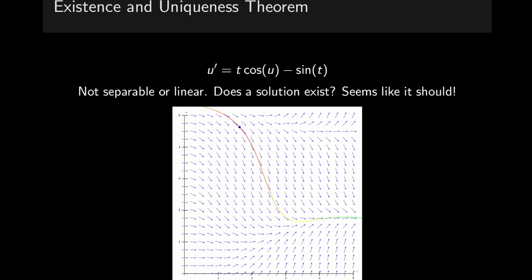So here's another idea of why this is important. This equation is, again, easy to write down, not easy to solve. It's not separable. It's not linear. So does a solution exist? It doesn't seem crazy when we look at the direction field. It seems pretty reasonable, kind of predictable. It was able to graph a solution curve for me without anything going crazy, right? There's nothing in here that causes the derivative to become undefined. So it seems like it should, but how do we know, right?